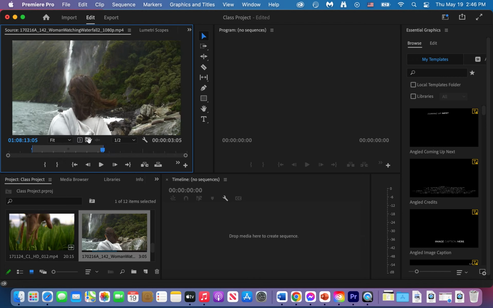Now you have a couple of options here. You can drag video only, you can drag audio only, or you can drag both of them together. How do you do that? You see these two buttons under the video. The first one says drag video only. The one next to it is drag audio only. But since this shot doesn't have any audio attached to it, obviously I don't need to drag the audio. So I'm just going to drag the video.